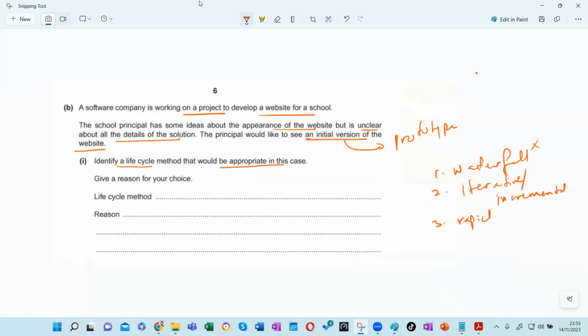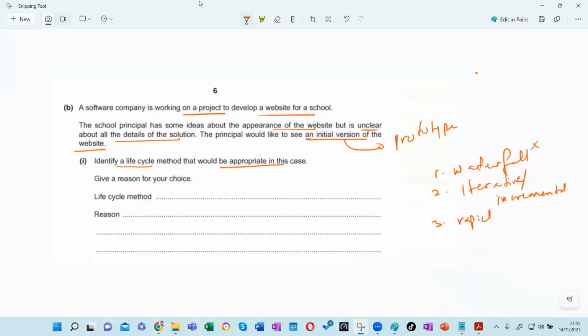And this was ideal for a big project where the initial requirements were not clear, but you have an initial idea. You know the overall project, but you can start straight away. What about rapid?